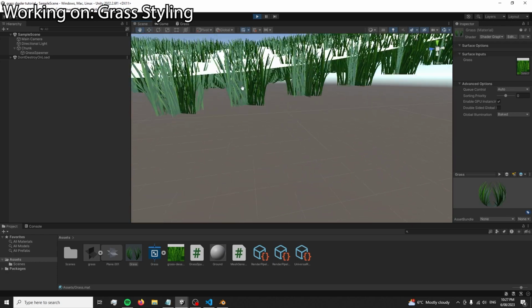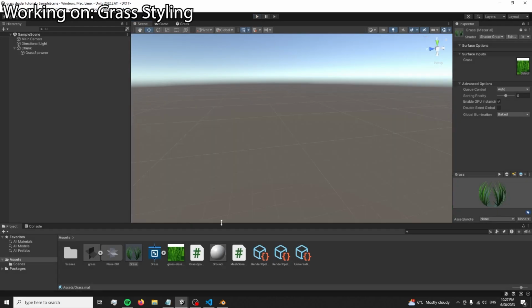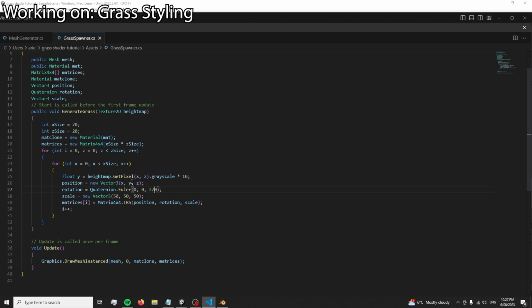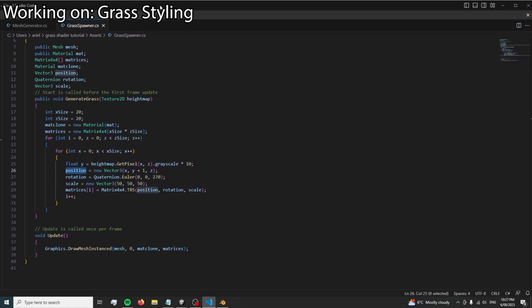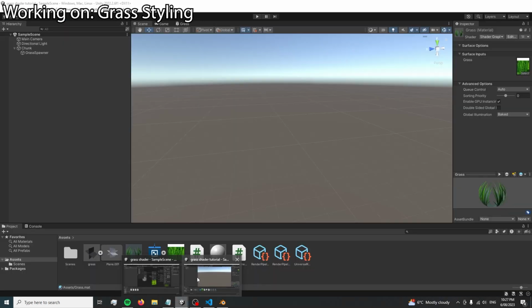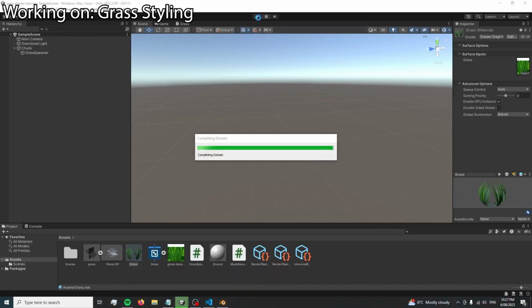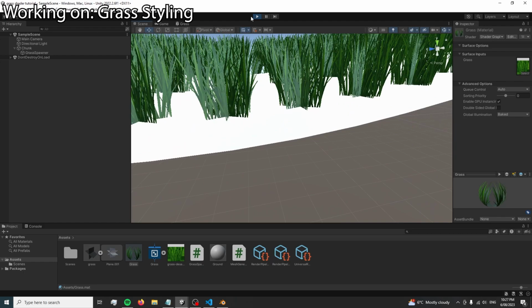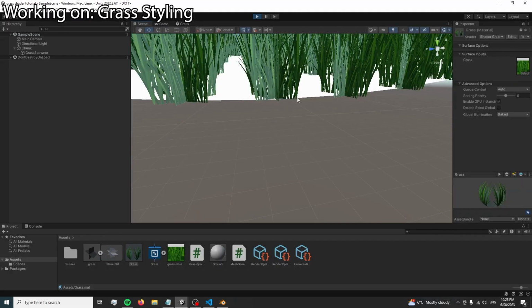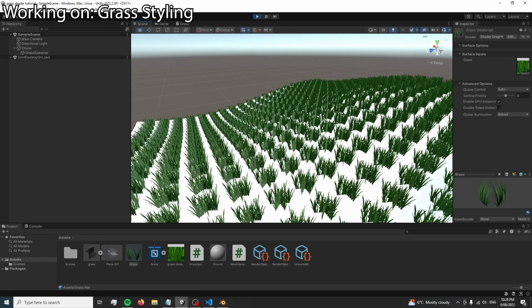One issue I've noticed is that it's mostly buried underground, so to fix that, just spawn it slightly above where it's spawning right now. So all we have to do is, in the position, which is where it's going to be spawned, just add +1. If that's too much, you can decrease it later. It's not really an issue. We'll just try it as +1, see how that looks. That's a little too high, so we'll do 0.5F. Yeah, that looks about right. Yeah, okay, that looks pretty good.